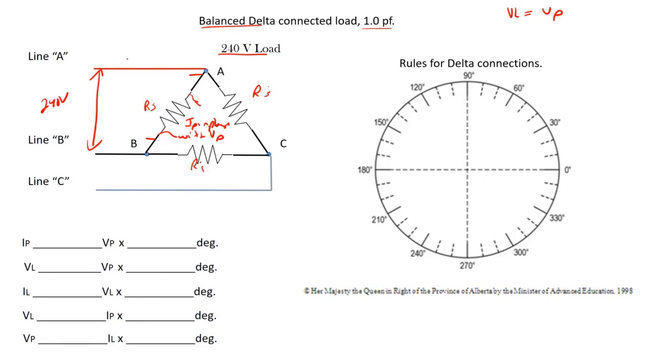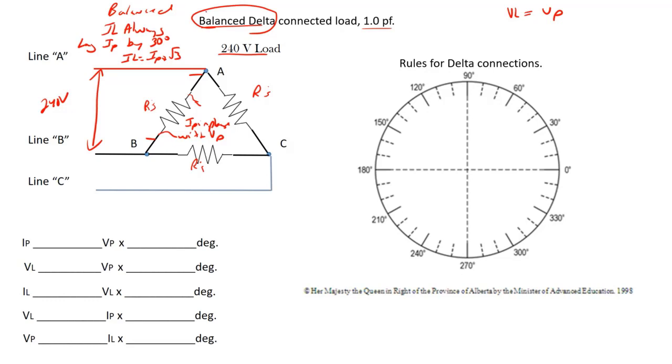And we know that the line current, when we're dealing with a balanced delta, is going to be I phase times √3. So it's a factor of 1.732 larger than the individual phase currents. And because it's balanced, I line will always lag I phase by 30 degrees. That was established when we added up those individual phasors, IA to B plus IA to C. So this is for balanced only.